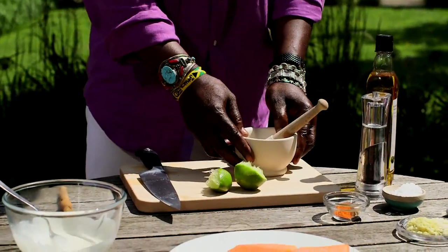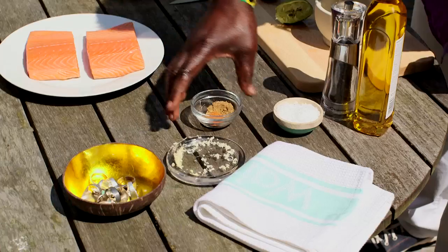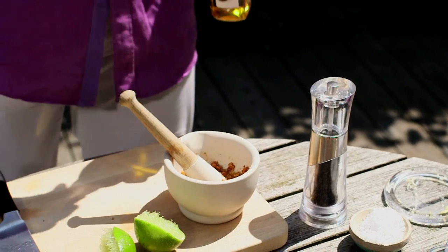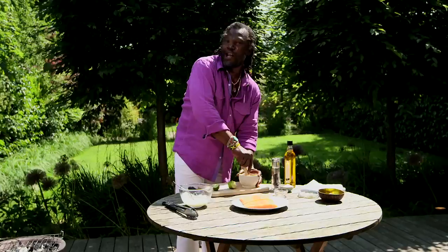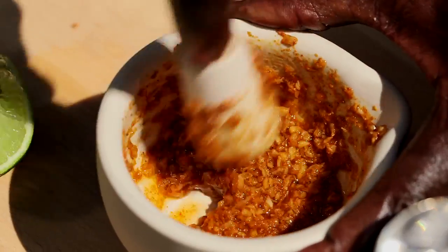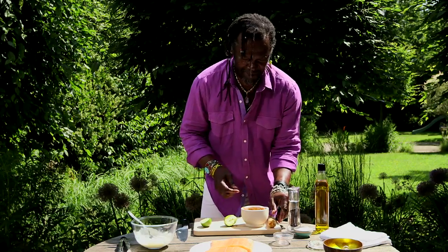Now for the salmon, I've got one of my favorite kitchen gadgets — a simple pestle and mortar. First we're gonna add in a bit of ginger, a bit of garlic, a bit of chili powder, and a bit of masala. You're gonna need a little bit of muscle power! Add a little bit of oil in there — about a tablespoon full — just to merge things together and keep mashing it up. These recipes are from the book 'Grill It With Me, Levi.' Add a little more oil to make a nice paste, because you're gonna paint it on the salmon.